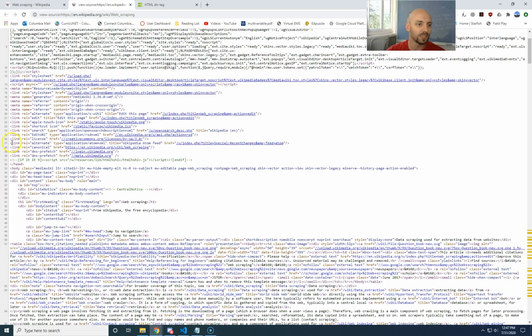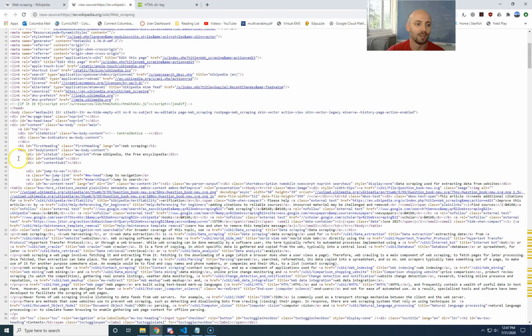Then there's a bunch of link tags and a bunch of meta tags. Like this thing is a one-line tag, right? And probably what that is, is a link. Okay, that seems legit. Then there's a body tag, and the body is going to be the body of the website.